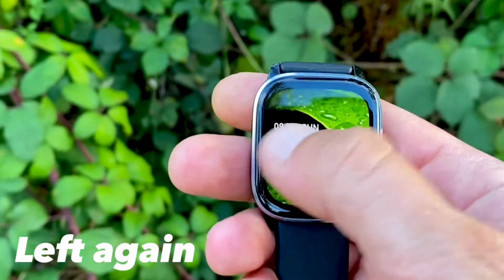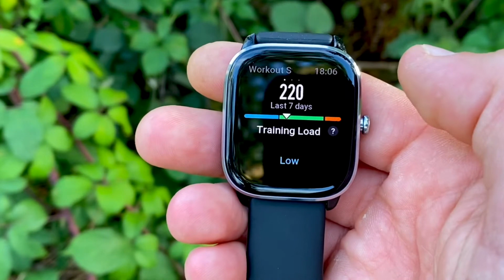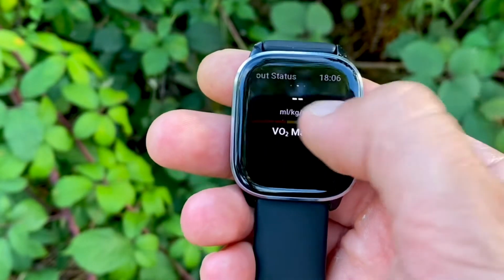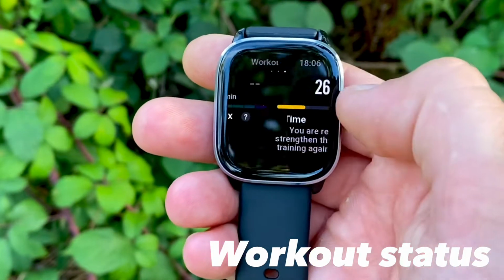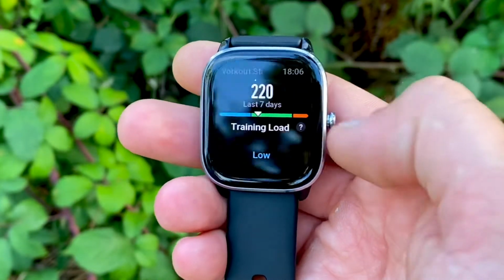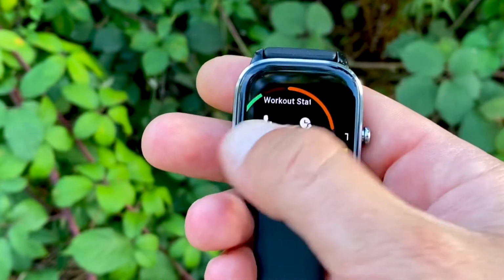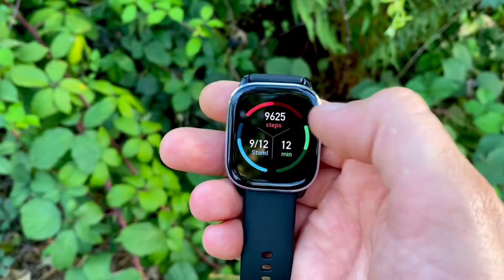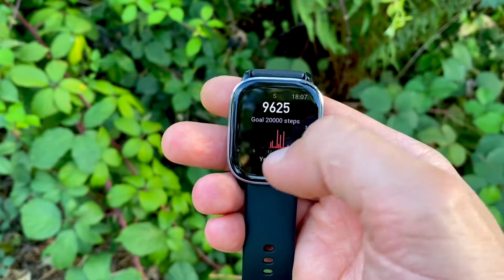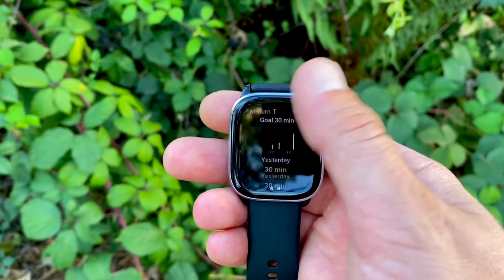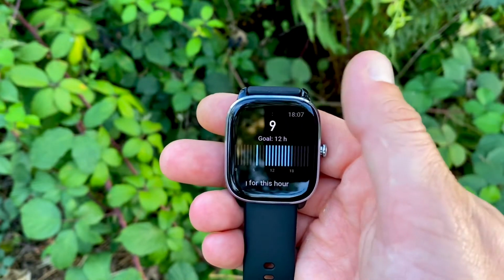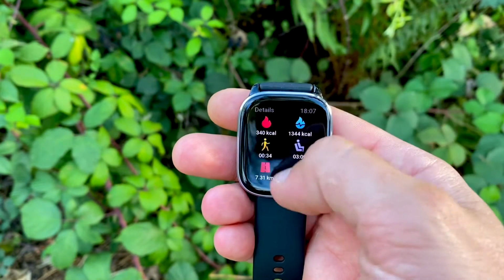Now let's go through the merry-go-round again, and I will show you some more functionalities with it. So once again, what we're going to do is swipe left again from the home screen. So once you do that, you get to your workout status. You can tap into it, and as you go, you actually see what you've done in the last 7 days. You can swipe through that to see your recovery time, your VO2 max, and your training load. We can see that my one is low, and I should really step on it and do some exercises. Now swipe right to get out of it. So now we get back to the summary view of that widget.